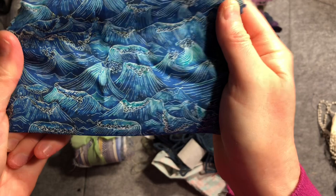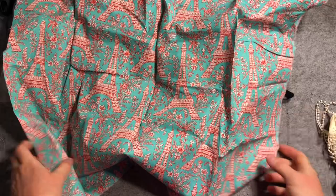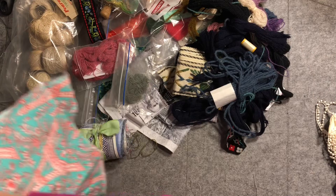And then this is another colorway of that Paris fabric. So that's nice too. Blues with quite a vibrant, reddy, almost pinky color. Lovely. Put that over here.